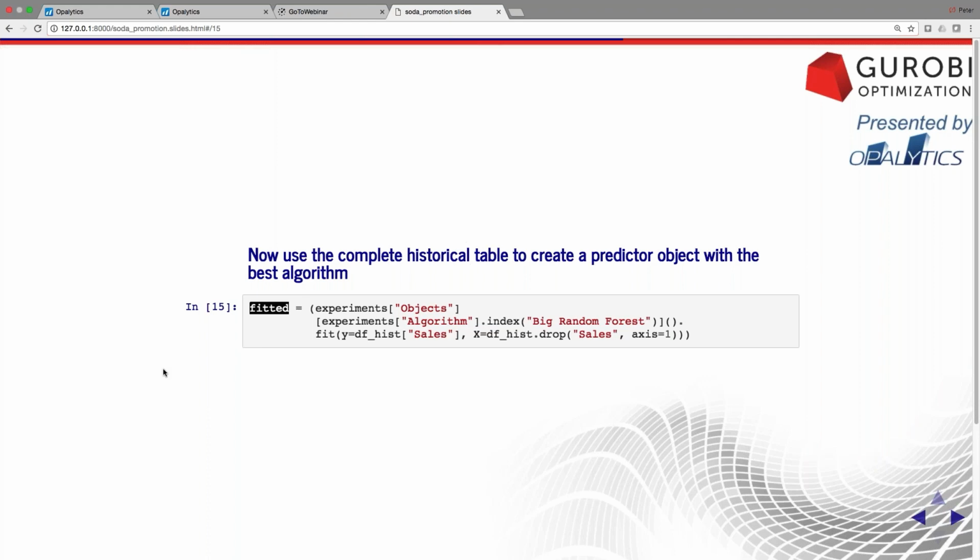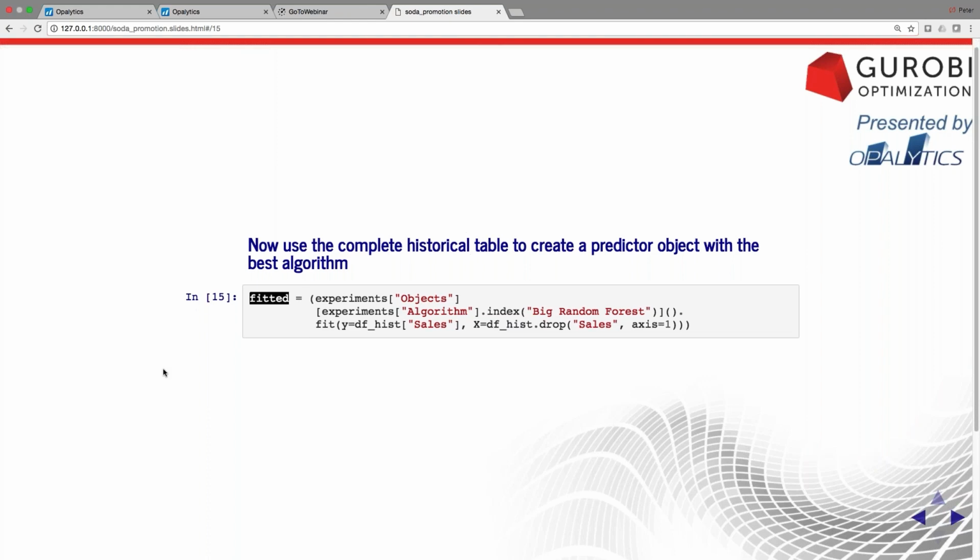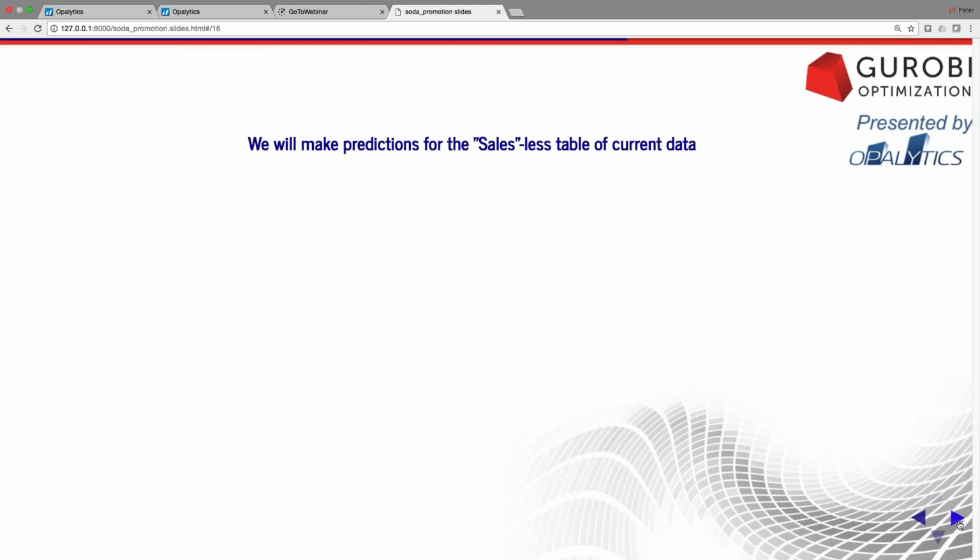So this is the point that if you were in more of a production environment, you would want to store that object somehow, because all of the stuff up till now is sort of due diligence, and planners usually will want to make predictions more frequently than they would need to do the due diligence of assessment and retraining. Python has all sorts of serialization options, and then you'll have to work with your own platform for how to serialize. You can see one way that it was done at the end of this talk. But let's assume now that we're just diving straight into making our prediction.